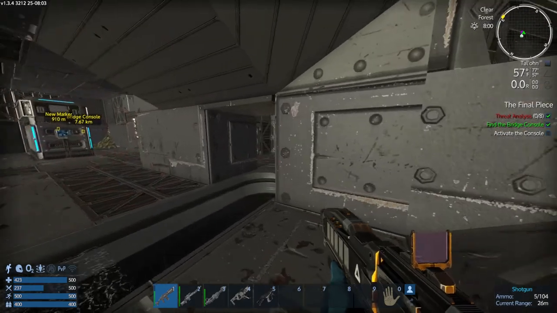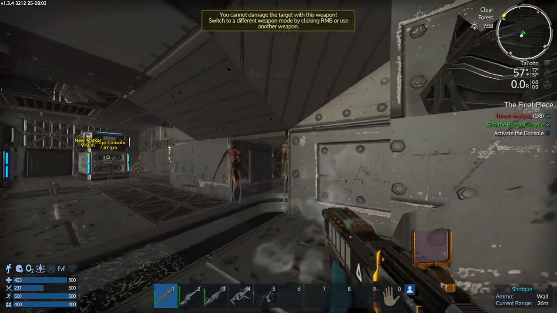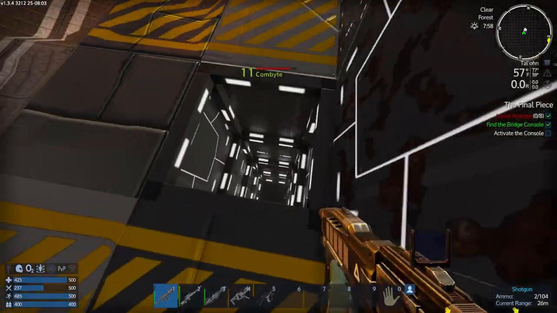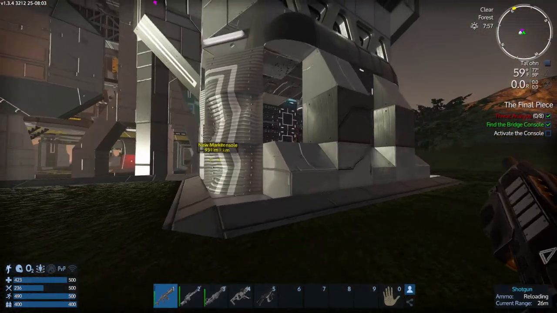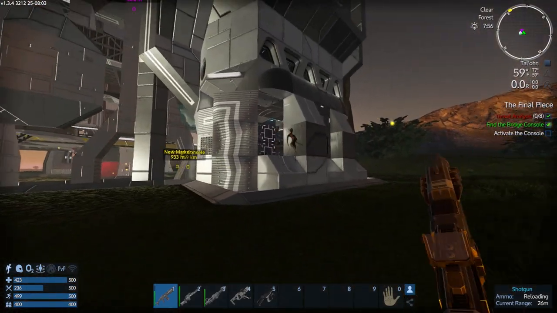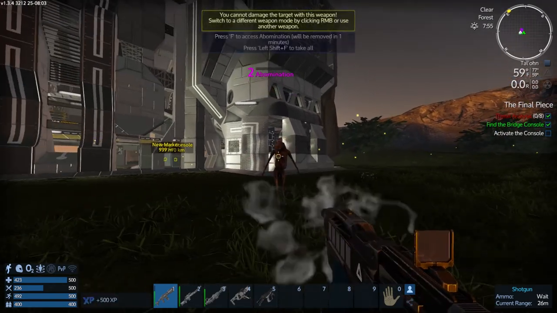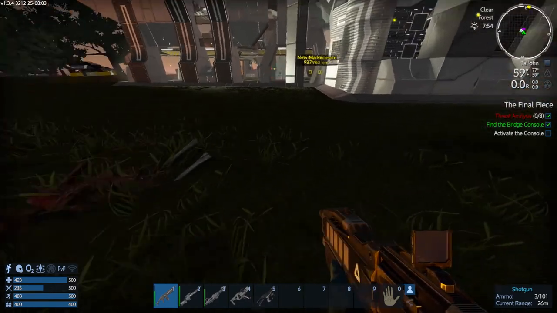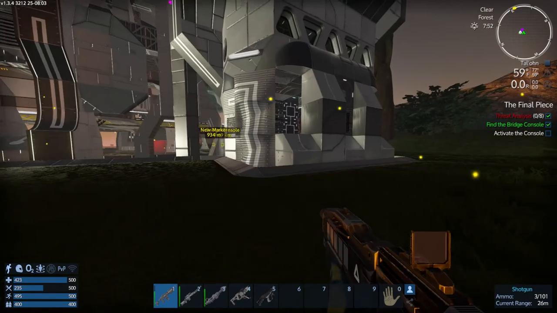Oh yeah, we've got uglies down here too. Ooh, up, up, up. Out, out, out. Come on out here. Come on out here. You guys ever have anything? Yeah, you guys have some xeno material.